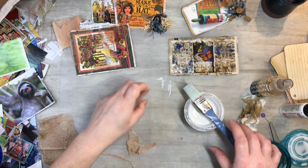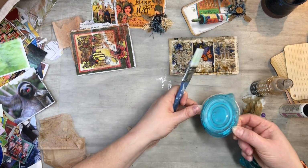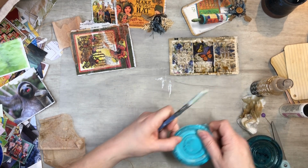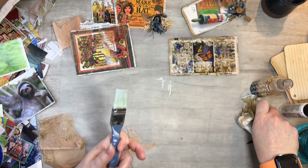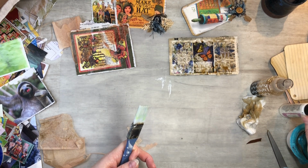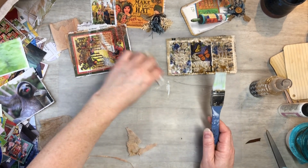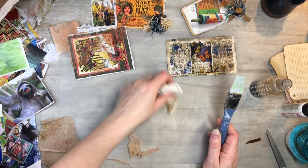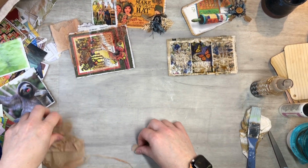Okay, so we got that. And the next thing is, and these are just some ideas I could think of off the top of my head, but like I said, please comment down below, I would love to hear the different ideas you guys have of things that we can incorporate, and we can all explore different realms here.